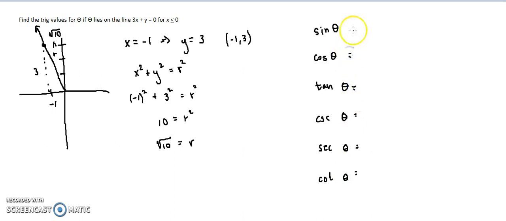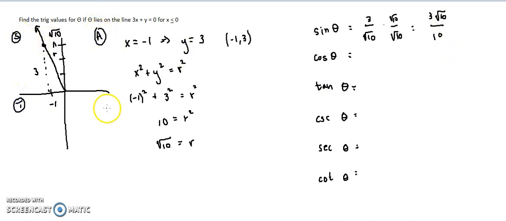Alright, so starting with sine, remember sine is y over r, or opposite over hypotenuse, so that's going to be 3 over the square root of 10. Okay, we want to rationalize that. So that's going to put the square root of 10 on top. So we're going to have 3 square root of 10 over 10. That doesn't reduce, so we're done there. Okay, and remember our signs. Make sure that they're working out. A, S, T, C. Okay, sine should be positive, and it is. So we're in good shape here. We've got our signs right.